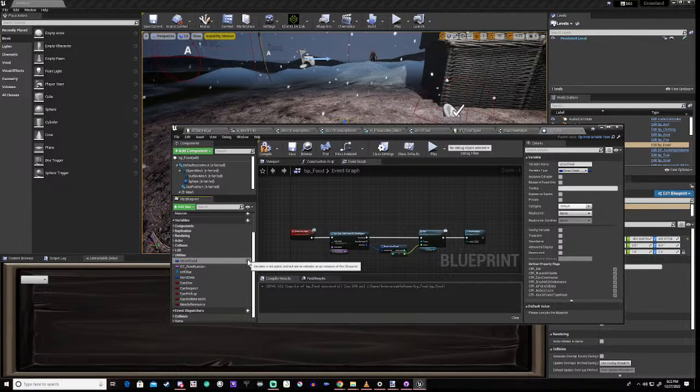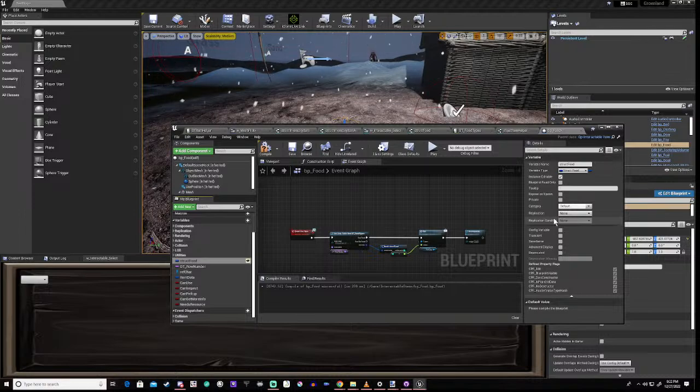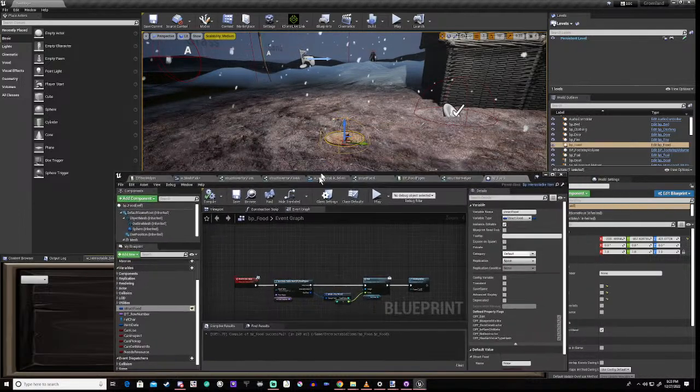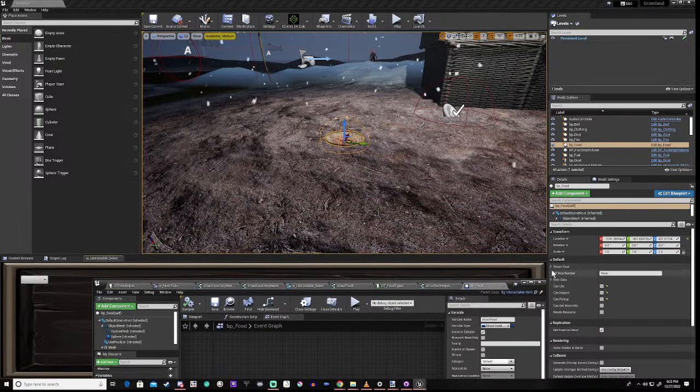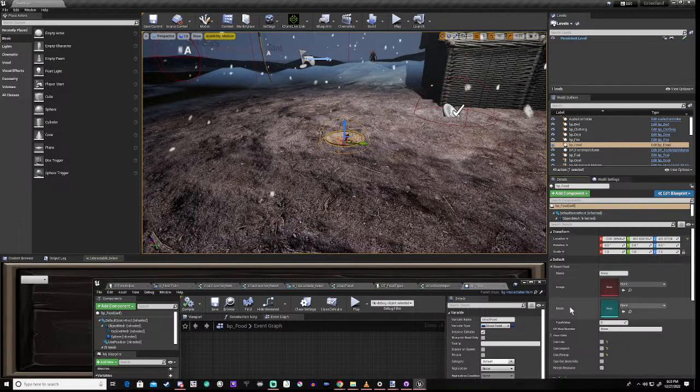Okay. And actually the only value we really want here is this food value.